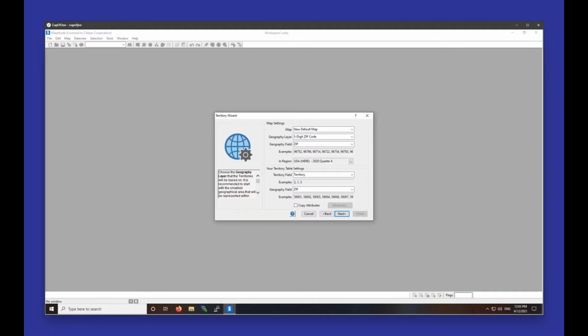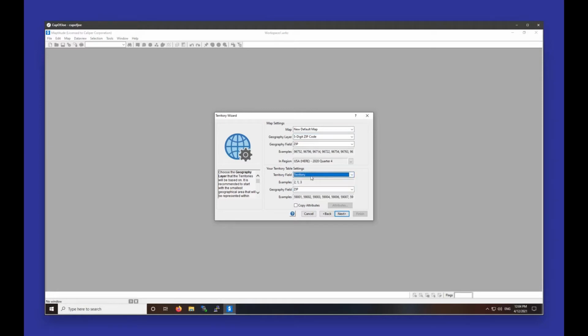This step looks a little bit more intimidating than it actually is. We really just want to pick the geography that our territories are built out of up here at the top. As you saw, mine were built out of zip codes. Yours could be counties, they could be census tracts. You would probably know better than I would which one it is. So just choose the geography that your territories are made up of. The geography field will likely never change. If I pick tract here, it's going to default to tract. If you pick zip code, it's going to default to zip code. You usually don't need to touch this.